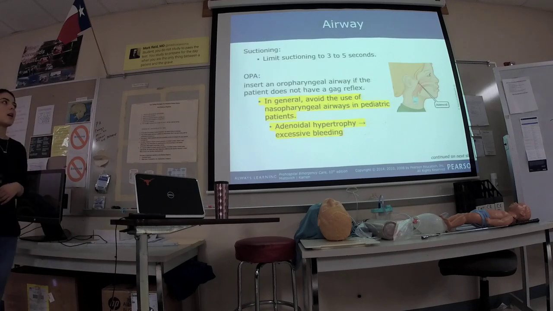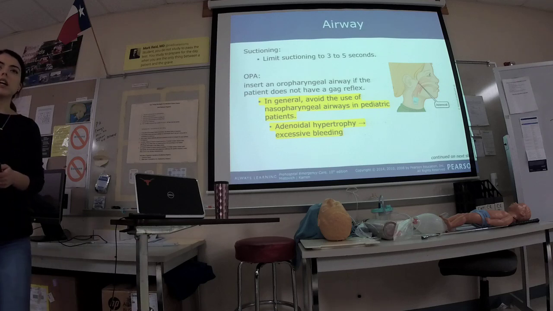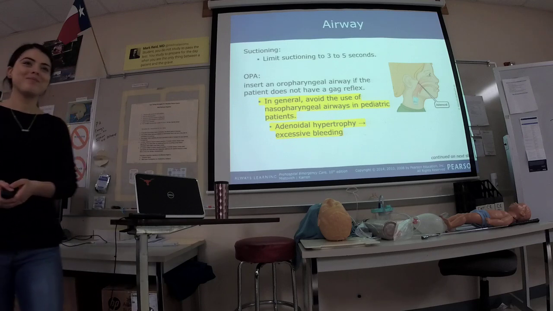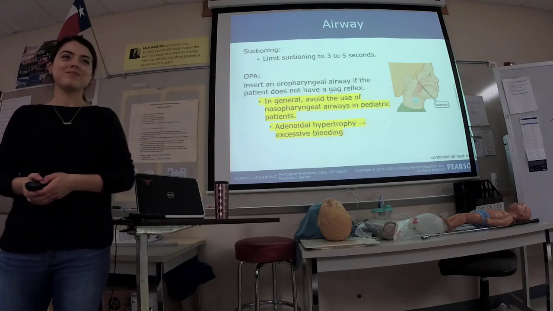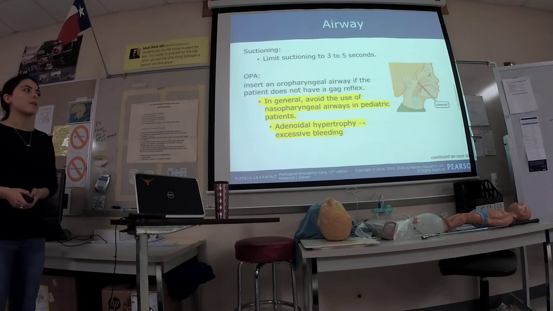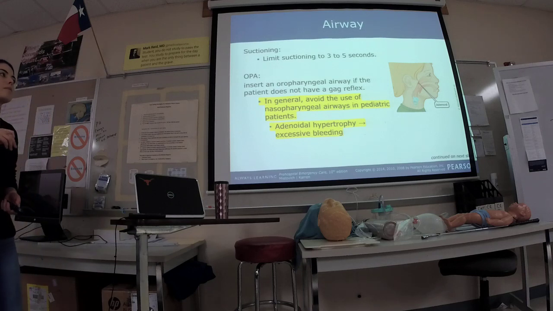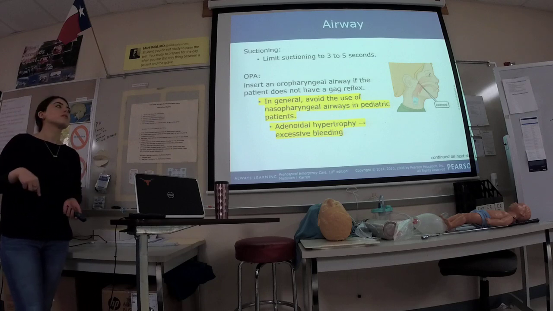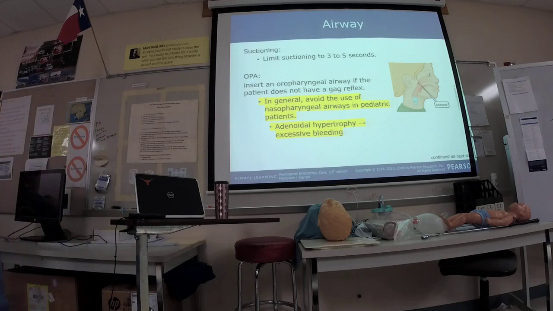For suctioning, with adults it was 10 to 15 seconds, right? But with a child, it's going to be 3 to 5 seconds. Why is it that you don't want to suction for too long? Do you guys remember? Yeah, the vagal response, right? If you suction for too long, the vagal response will cause their blood pressure to decrease, and that can be dangerous.